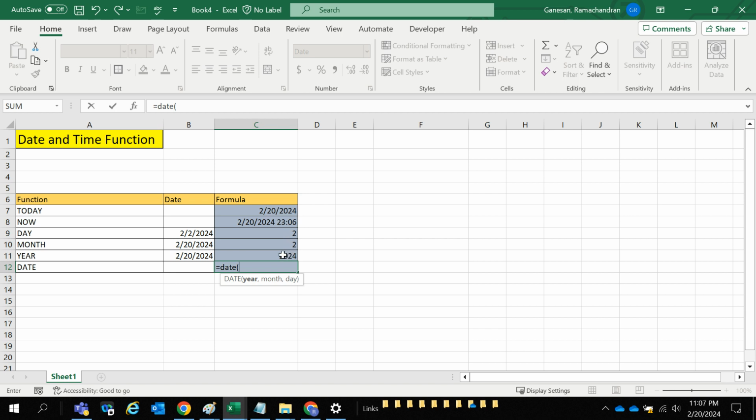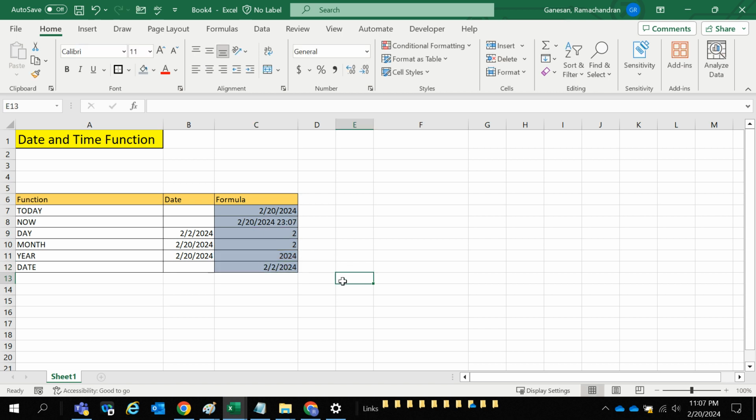I am going to select the year, comma, select the month, comma, and then the day, and then close bracket, enter. So now, with the date function, we can combine the day, month, and year. So that's why we are using the date function.